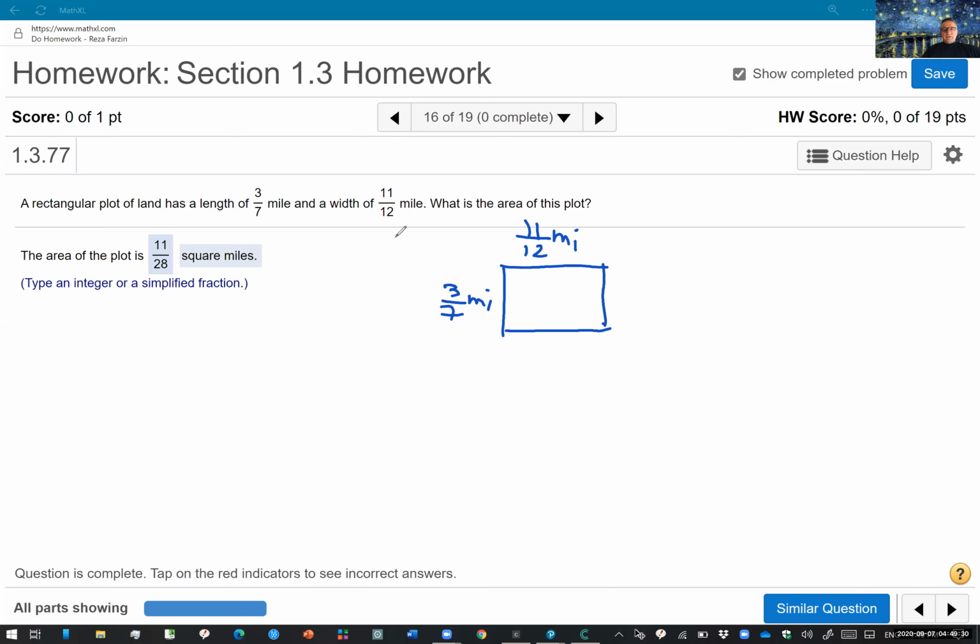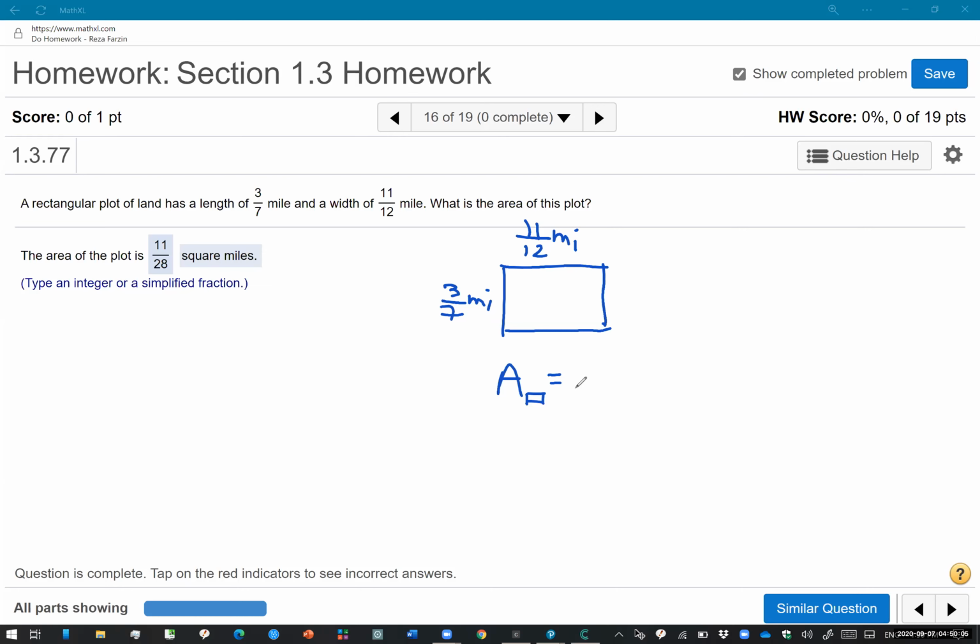All right, so they want you to find the area. Now, remember, the things you want to do with geometric problems, in this order: first, do a sketch if possible. Then write down any formula associated with the situation. So what formula would apply here? We need the formula for the area of a rectangle. Don't plug in numbers. Just tell me what the formula is.